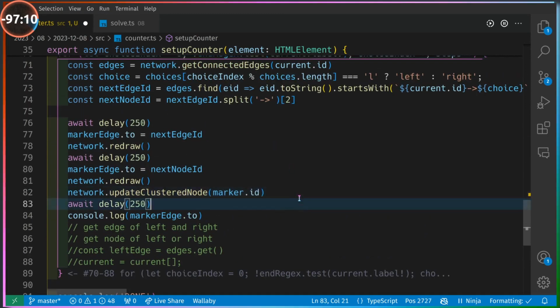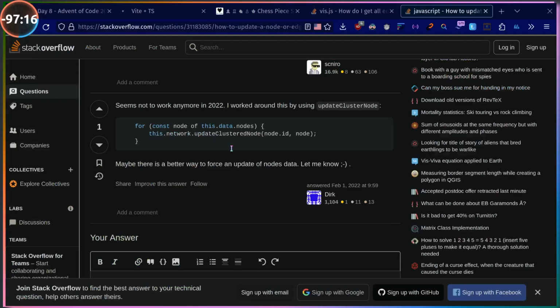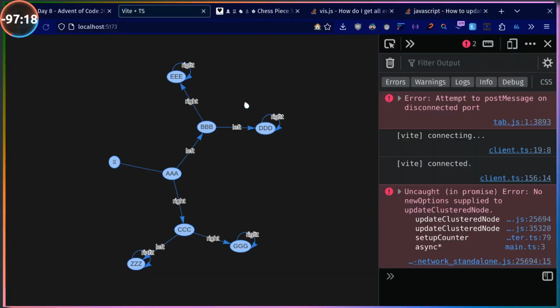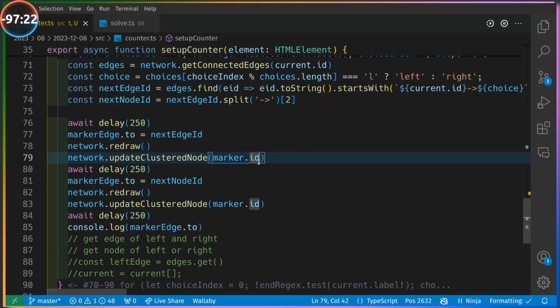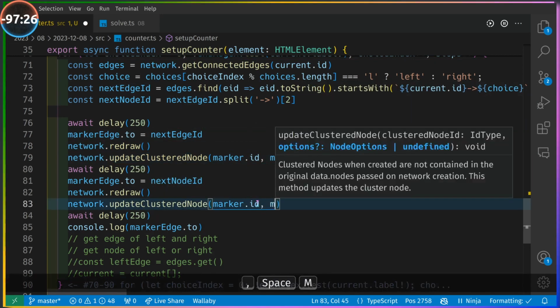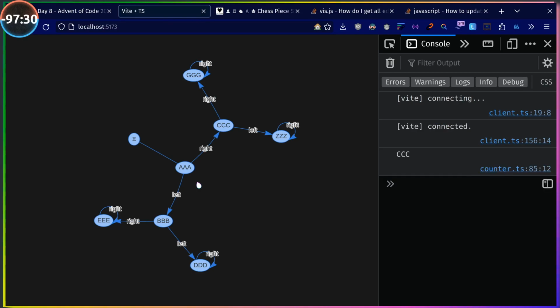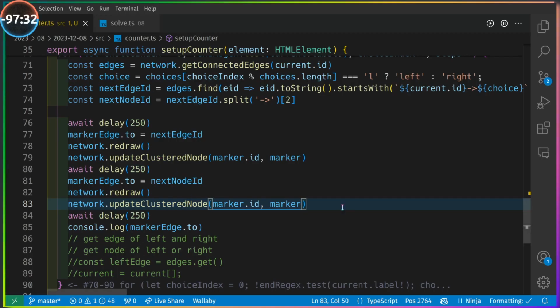This is what I need to do. I don't know. No. No new options passed. Maybe I need to be updating the edge instead. The marker ain't actually doing nothing. Yeah, marker boring.